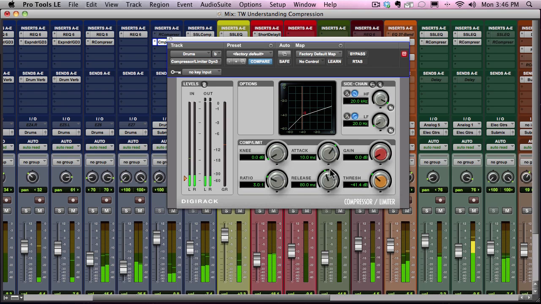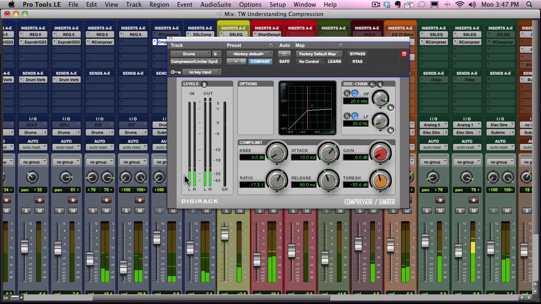Okay, so let's move over here. The next important thing you need to know is the ratio. If you remember back to your math days, algebra, or wherever it was that you studied ratios, it's simply a fraction. So this is 3 to 1, the little colon here, a 3 to 1 ratio. That means for every dB the signal crosses the threshold, it's going to be turned down by 3 dB. And as we turn it up, it's going to be more and more. You'll notice as I turn this up, this part of this line here goes down on the graph. And what that's representing is that the higher the ratio is, the more dramatic the compression.